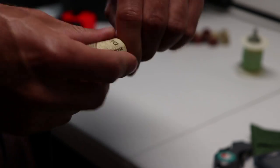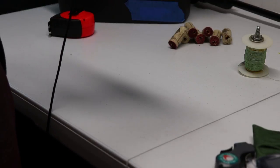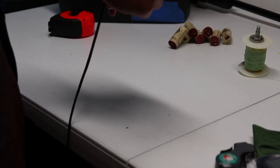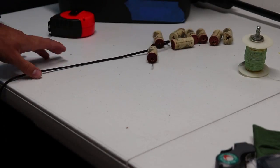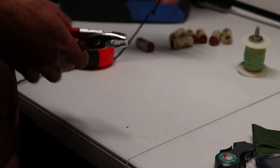In this video that you're watching now, I am putting wine corks on top of it every 20 foot or so, just to help that line float on top of the water, because right now it is very grassy and the paracord sinks. When it sinks, it'll get all tied up in that grass, so I try to keep as much of it on top as I can. So just as another hint or tip, that's what I've learned.